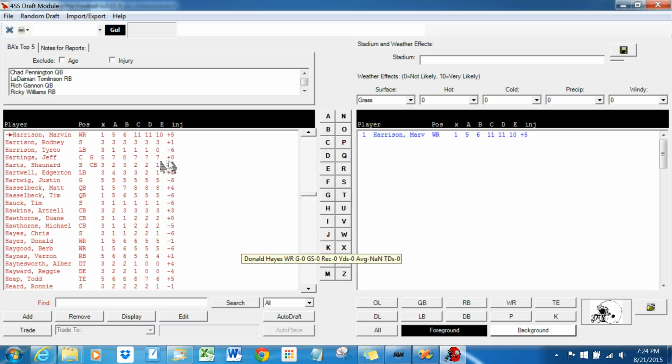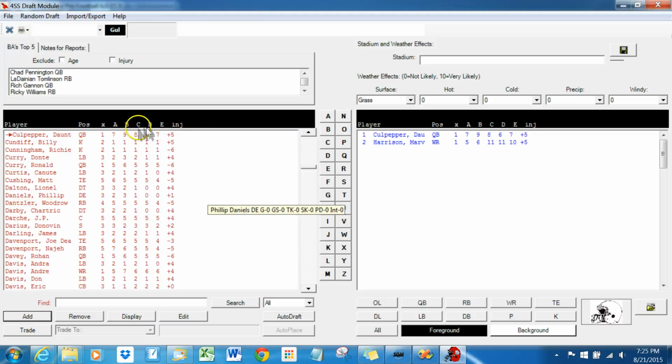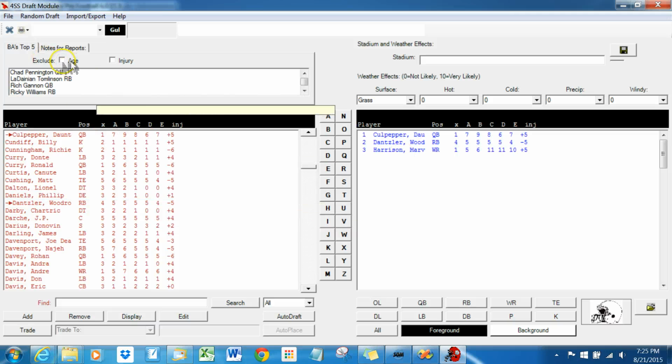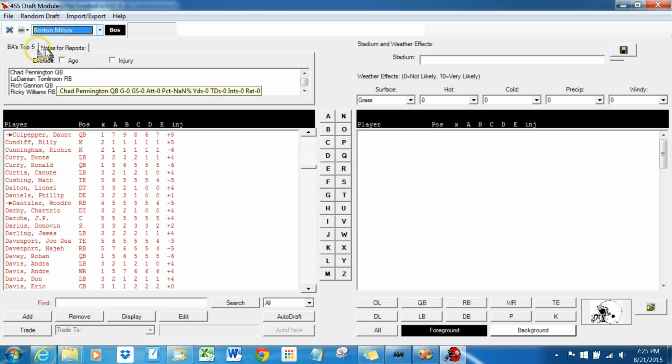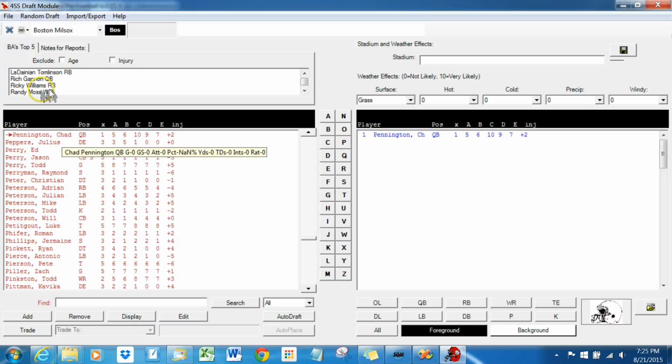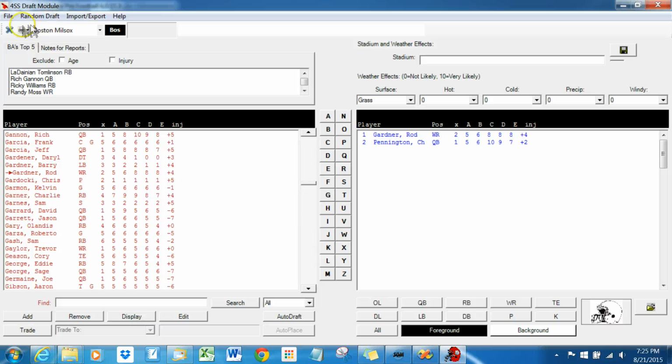So let's see if Daunte Culpepper was around back then. So I hit search, and oh, there he is, Daunte Culpepper. So I can add him to my team too. I see Woodrow Dantzler here. He must have been really good. Not really, but if I double click on him, that adds him. Same way, you can do that all the time. Now, let's say it's the Mill Sox's turn to draft here, and they would like Chad Pennington. So we can just keep adding and adding players here at our leisure.